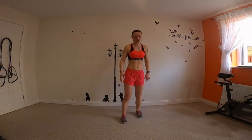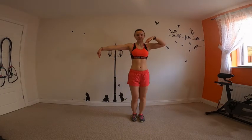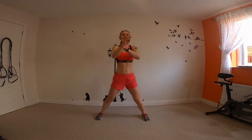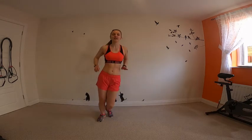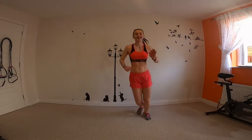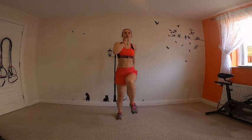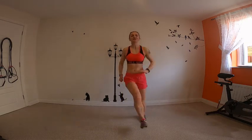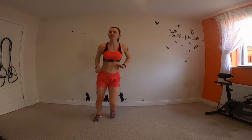Okay, guys, next part. Remember the kicks? Let's start with step touch. Let's go. Guys, you can stick to the easier option. I'm going to start with the easier option. If you want to move to the more advanced one, ready? Let's kick. All right, here we go. Ice skater or step touch. You can move on to the ice skater.